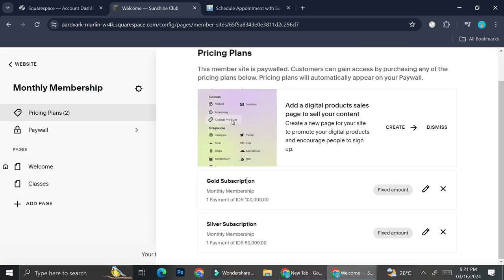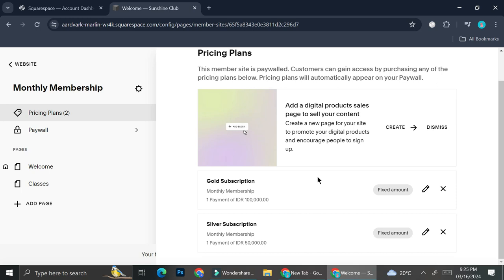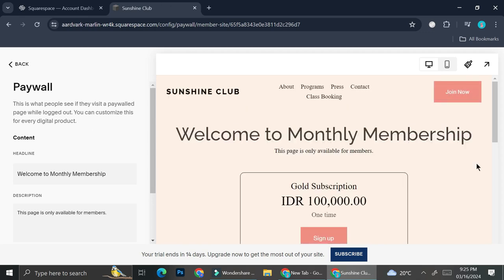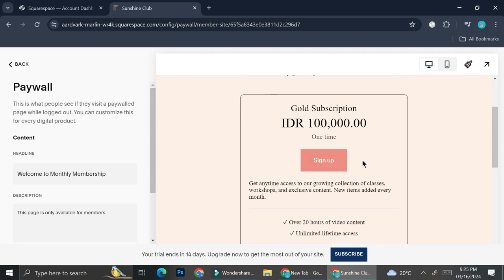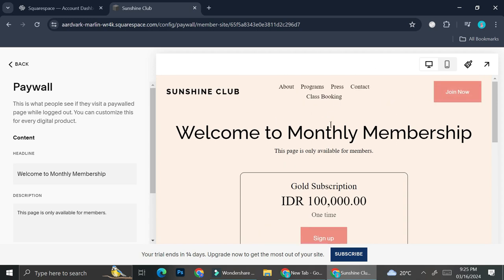Now I have two different subscriptions. So now that I've created the subscription plans, once someone becomes a member of my website, they'll be able to see this page right here, and they can choose whether they want to sign up for the gold subscription or the silver subscription. And this page is also customizable.